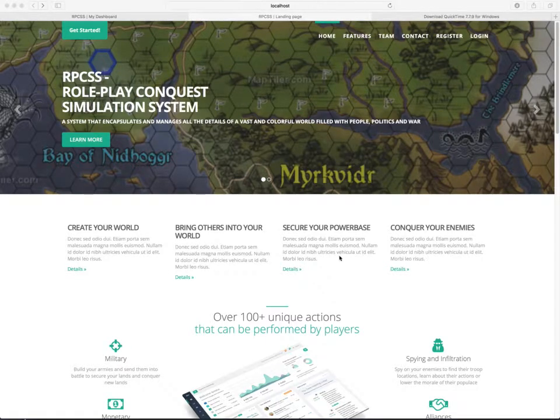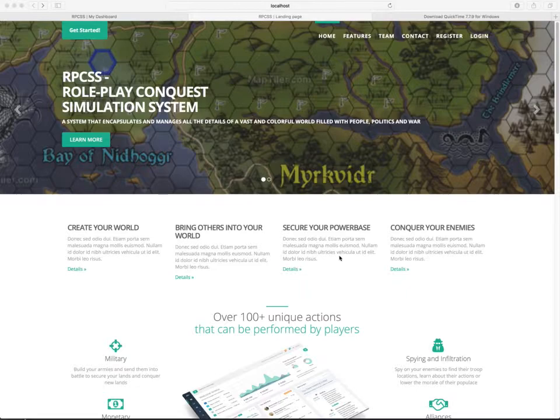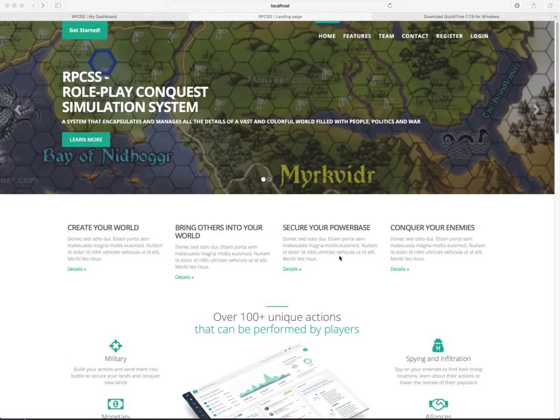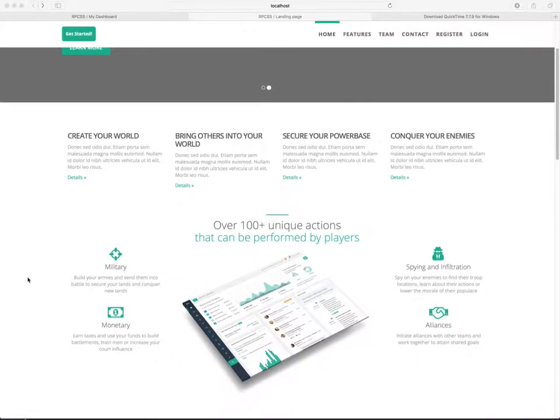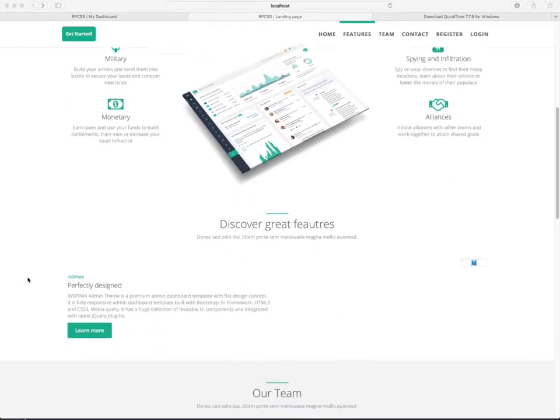We are getting a really quick first look at what our pieces, the RPCSS system, will look like. As you can see, we've got the Chimeric map showing in the background, and David explained that this was just a landing page. It's the start of the landing page, it's not done. If you're looking at it with us as we scroll, you're going to see a lot of blah, blah, blah text.